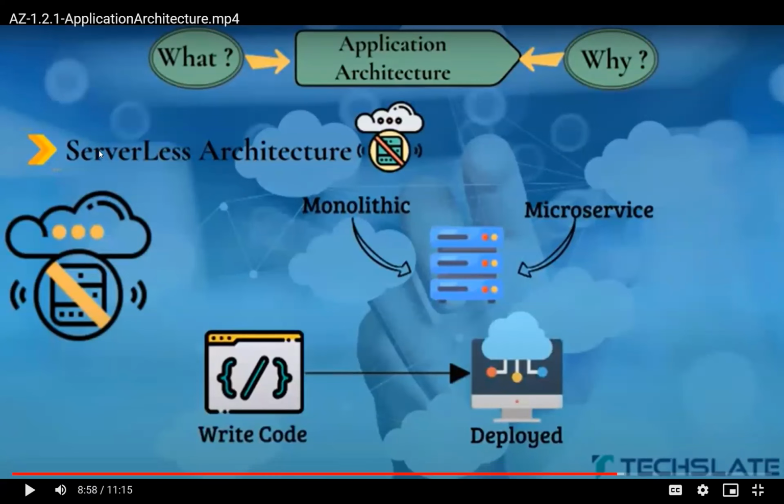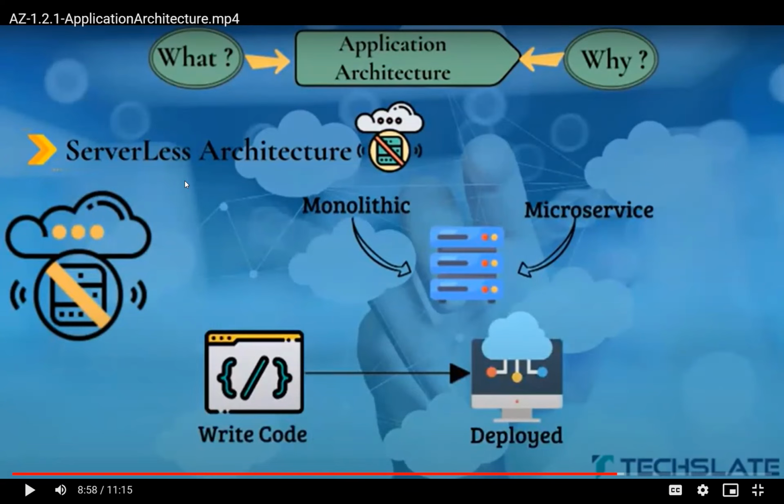So besides monolithic, there is one more: serverless architecture, serverless applications. Serverless architecture means you don't need any server to deploy the code. All that will be taken care of by the cloud. We have different cloud providers: Amazon, Google, Azure. AWS means Amazon cloud, GCP means Google cloud, and you have Microsoft cloud, Azure. So these are the different clouds available. They are going to provide everything to you. You can just write the code and deploy it automatically. You don't need to worry about the infrastructure.